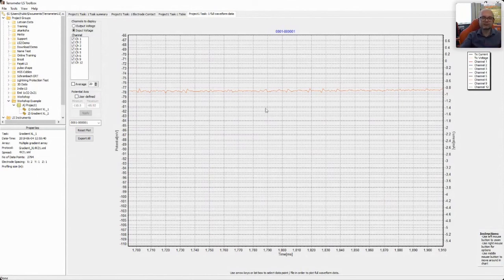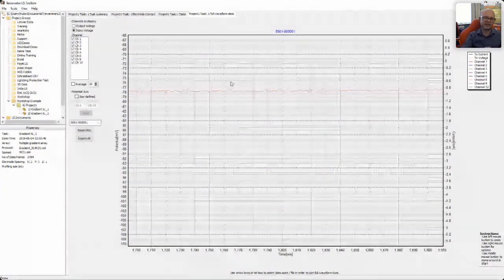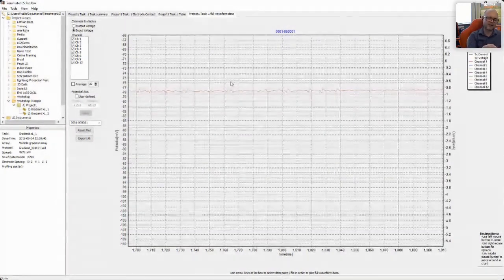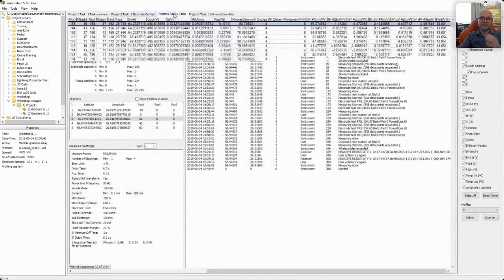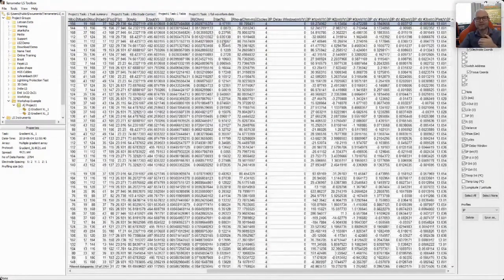So this is really useful if you've got some weird effects in the data and you've said, well, I've checked the electrodes, I know it's not those, I know it's not the battery, I know it's not the settings. You can come in here and see, is there something else that could be causing that problem? So that's basically it. I've filtered my data based on how much the data had varied, and on the strength of the input signal.